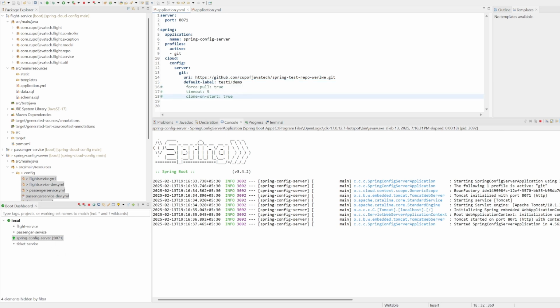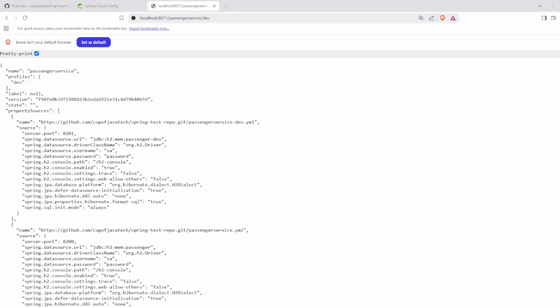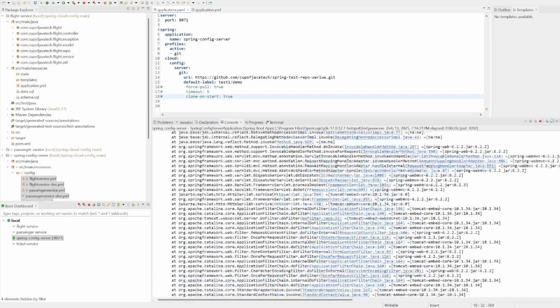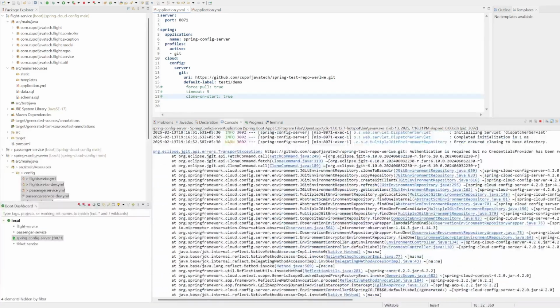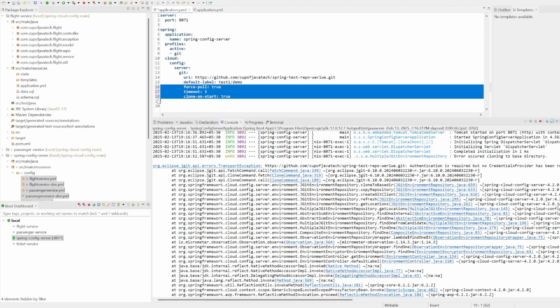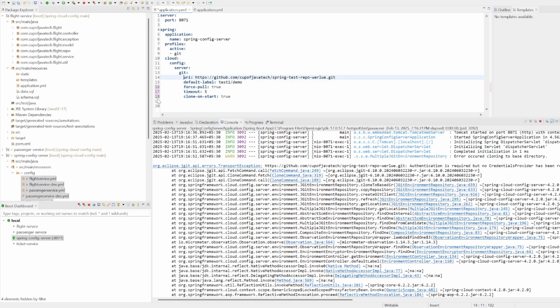It tries to connect only when I try to access the property. So here if I try to access it now, it is failing, and now it is giving me that error. So this is the difference, right? In the first attempt itself, it will try to make sure that this repository exists. Okay, so that we have seen.